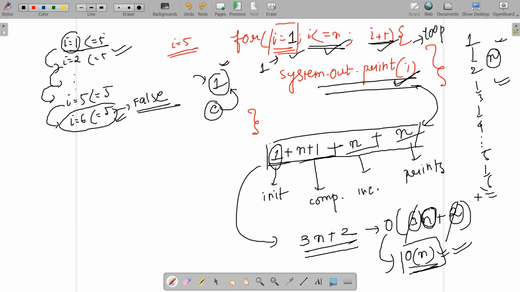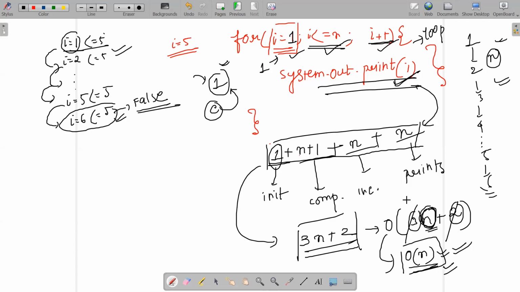Okay. So I tried going ahead and I said that overall number of operations for me is 3n plus 2. And inside the big O notation, you don't keep any constants. You keep the variable which is affecting your program. Increase or decrease of the value of n can increase or decrease the number of times my loop is running. So only n can affect. 3 and 2 are constants. They are not going to affect the program. They are not responsible for increasing or decreasing unless n is affected. This is the main variable for us. So I neglect these terms and I keep only the changing variable inside my big O notation. So final complexity turns out to be big O of n.